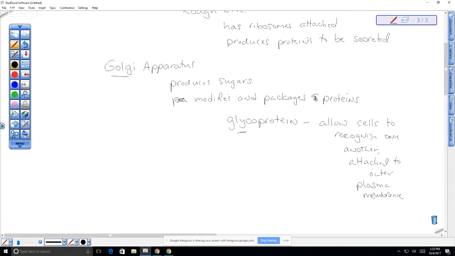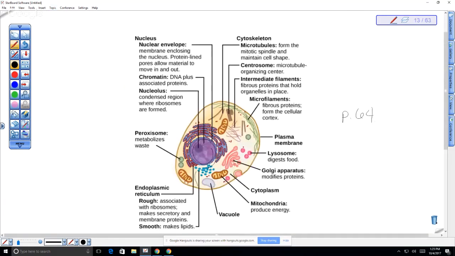So let's go back to the diagram of your cell, okay? Notice here that we have attached to the nucleus, we have an endoplasmic reticulum. Notice that it has these red dots on it. Those are the ribosomes. So the rough ER is always directly attached to the nucleus. The smooth ER tends to be out to the side. So the smooth ER is right here. Okay, so this is my smooth ER. Notice that it is not rough. That's where my lipids would be produced.